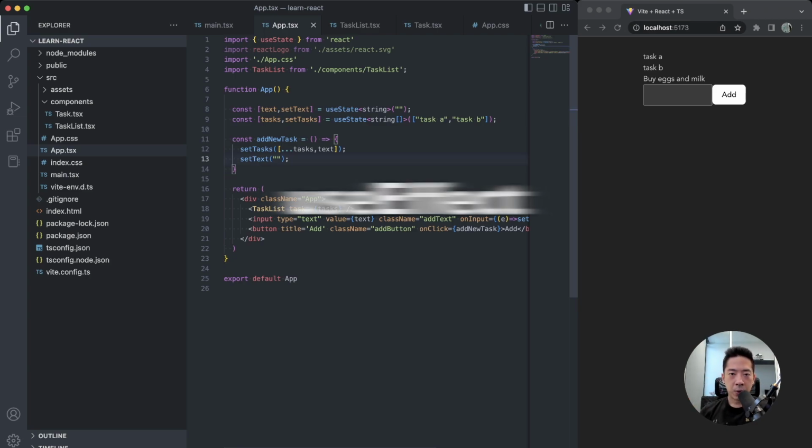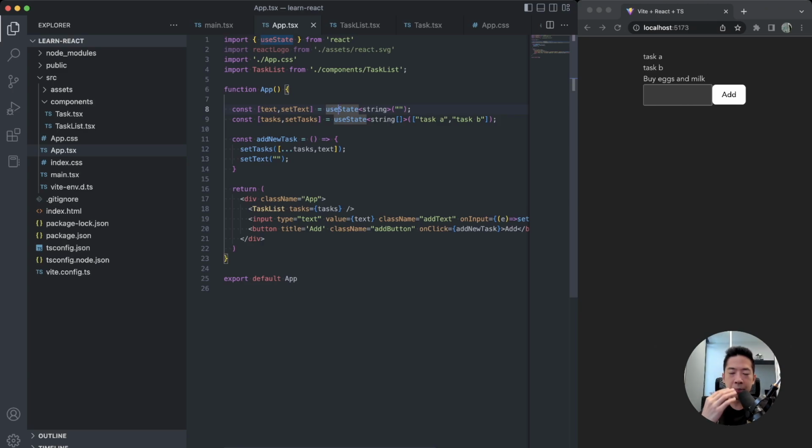All right. So another important concept in React that I think everyone, especially as a beginner, should try to understand is the useEffect hook. So previously, we used the useState hook. So you might be wondering what hooks are. So hooks are a way for you to, in general, use state or manage state in functional components, right?